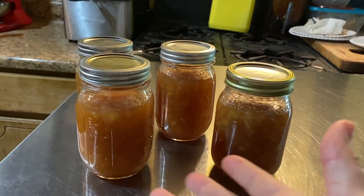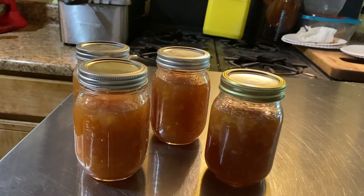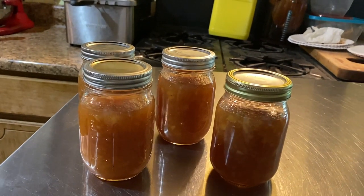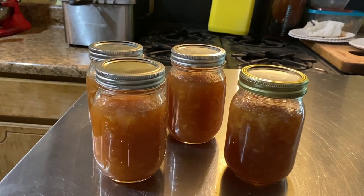So there you guys have it. I got 4 jars. That's 3 pounds of apples stored away to use later on.